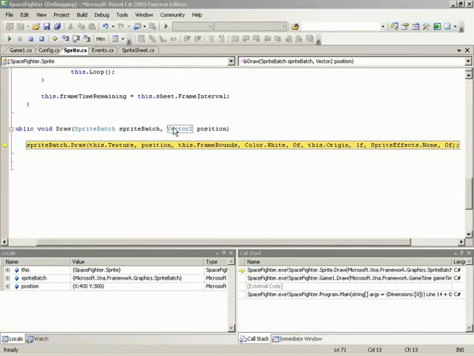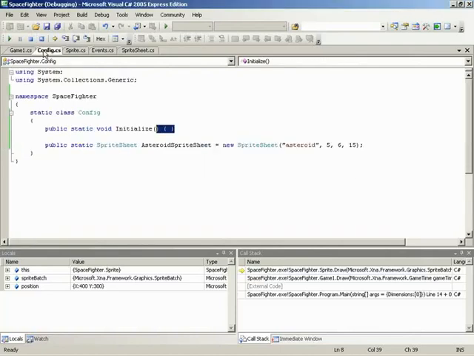Break. Look at this. Breakage. We've tried to run... Broken. We've tried to draw the texture, and we've got a null argument exception, and texture is null. Why on earth would that be null? We have this nice field initializer here that's supposed to create a sprite sheet. That's supposed to make everything exist.